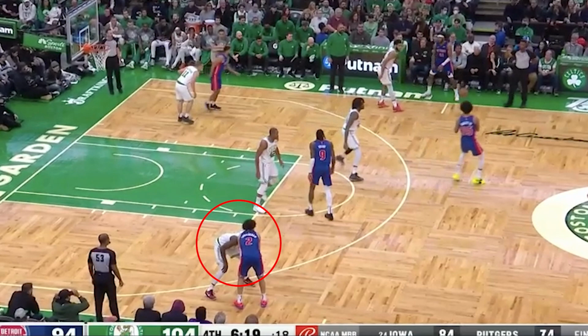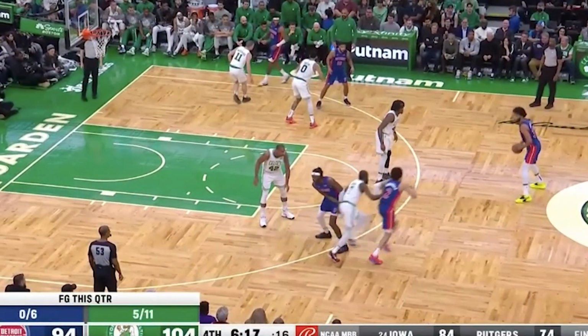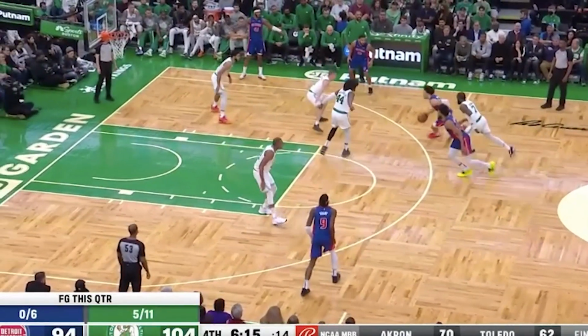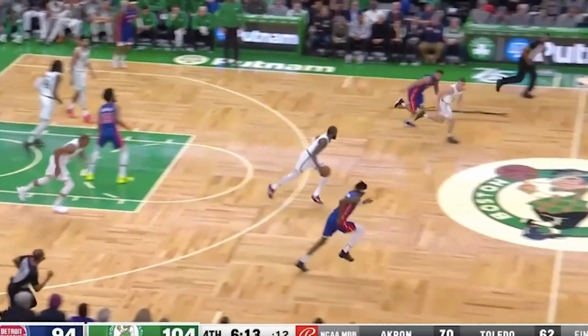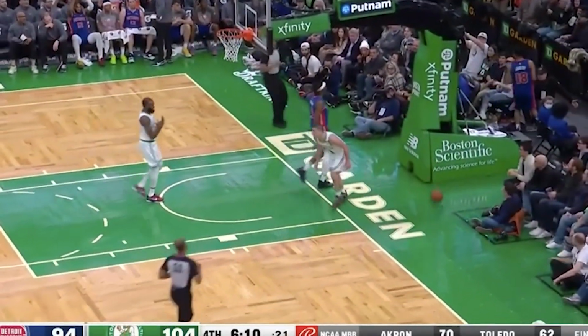Jaylen Brown here defends Cunningham close and stays attached with him through the pin down. On the handoff and screen by Bagley, Brown keeps up but is still behind Cade, and Robert Williams operates in a drop. Bagley doesn't get behind the defense, and Cunningham runs out of space to operate, with Payton Pritchard help stunting at the ball, and the Celtics close up the lane. This results in the ball being poked loose and a steal. As with most plays run, the best way to blow them up is by switching.